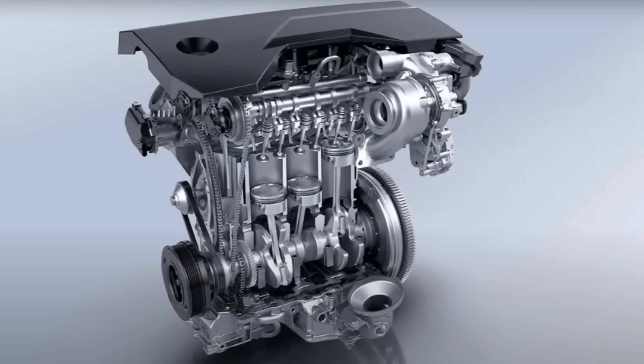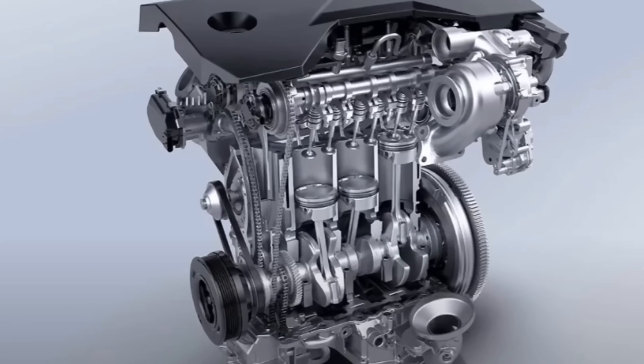Ultimately, this tends to lead to engine failure. There are those who still say that so long as you use the correct oil and service it at the correct intervals, it will be 100% fine. That just is not the case. I've personally seen very well-cared-for, very well-serviced examples of this engine, and when we pull them apart, you find the exact same thing: oil feeds blocked, strainers blocked. If routine servicing was truly the cure, why would Stellantis have switched back to a timing chain in this engine's successor?